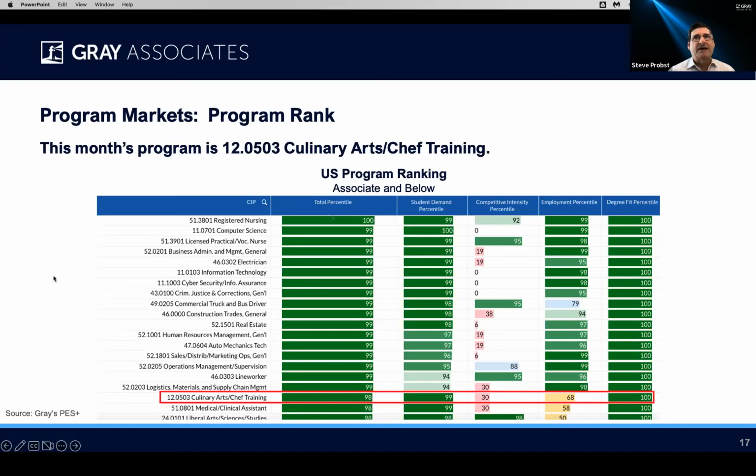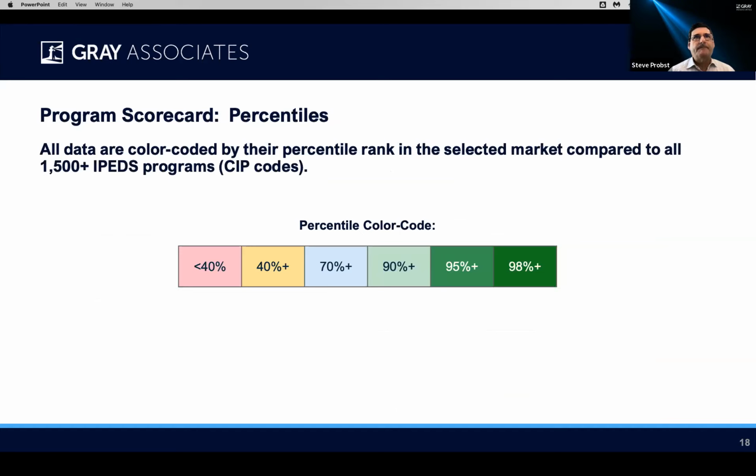So let's take a look at the details, where this comes from. By the way, just outlined with the color coding, dark green always means really good. Pink always means not so good. Lighter greens are pretty good, but not quite as good as dark green, and the blues and yellows are in the middle. And there are some things like number of competitors where a high number is bad. And in that case, a high number gets the pink and a low number gets the green. So green is always good when we do this.